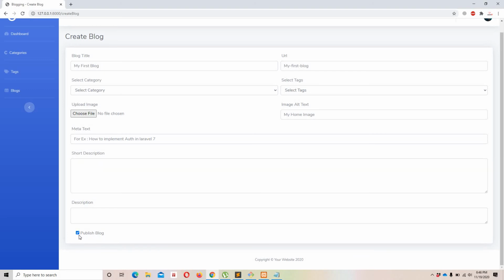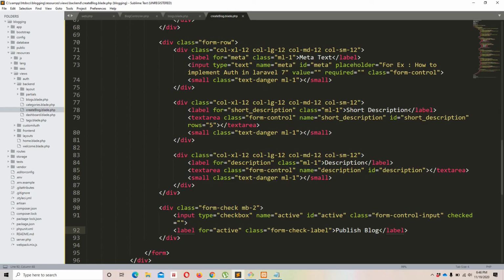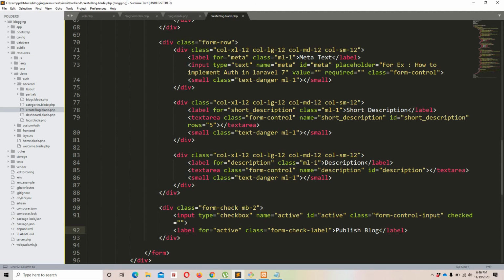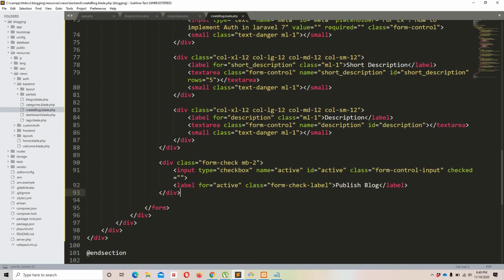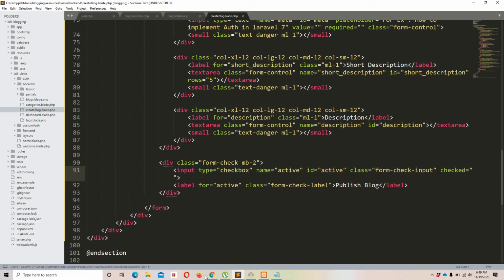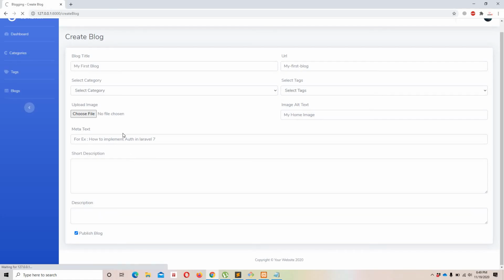Now it looks way better, and our form is right here, so let's fix this first. I don't see anything missing, but let's fix it right here. MB2, let's review this form. MB2, name active, check label. Oh, right here, sorry guys, form-check-input. Let's refresh. Now it is aligned right here.